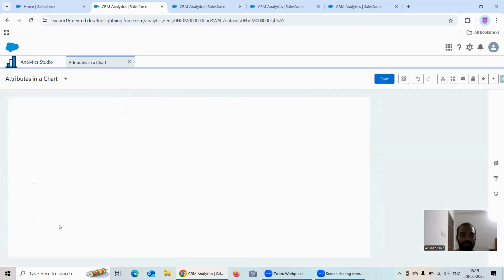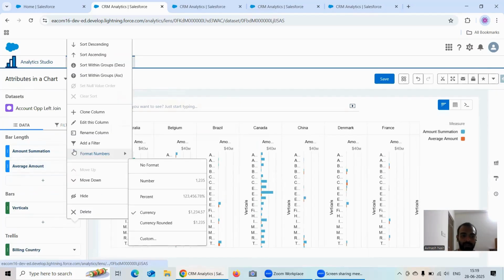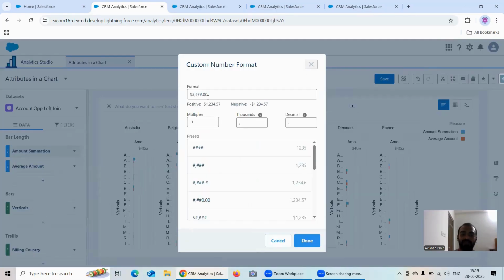Now here, I'm not quite sure if that option was popping up. So for example, if I go for format numbers, okay, we have this custom as well. As you can see here under the format columns, there are several options like no format. You can go for numbers, you can go for percentage, currency. If you want, you can go for custom as well. So there are certain formats, for example, the presets, how you want to present it. You want to present it as a simple number, you can do that. You want to present the comma over here, for example, that you can also do.